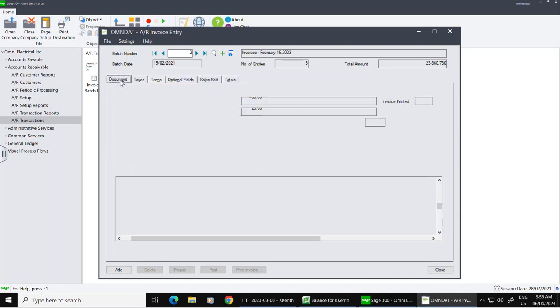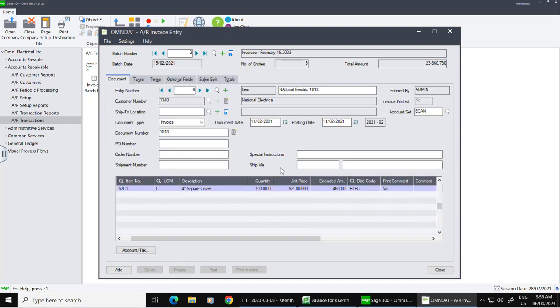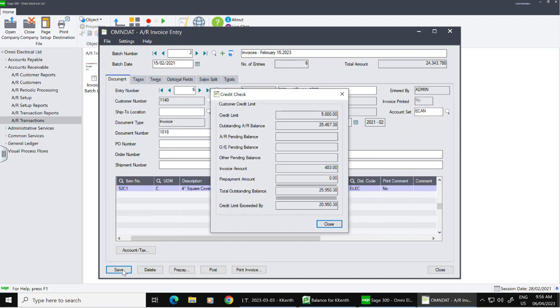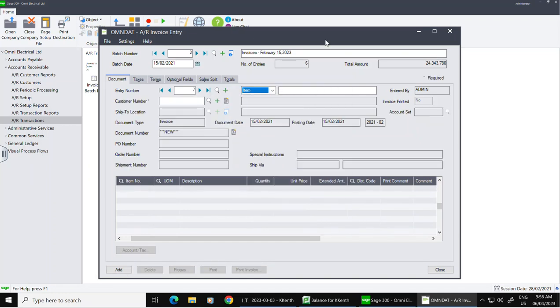So I'm going to come back to this one now. If I wanted to do this, I have to add it first in order for me to save it as a prepayment. Now, I wanted to make a prepayment on the previous invoice that I posted. I'm going to go back. You have to add it in order to come with a payment, just like the way we did it in AP. Now we have a prepay at the bottom.